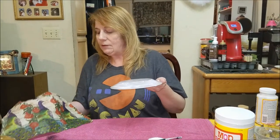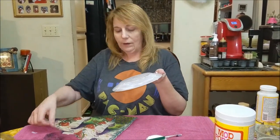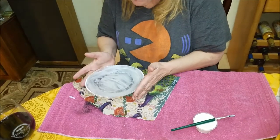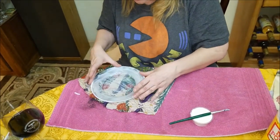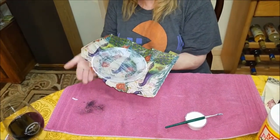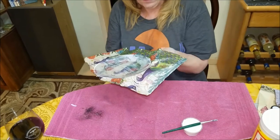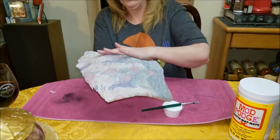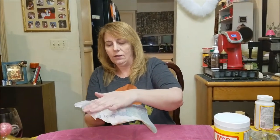The reason I looked at where I was putting this beforehand is that once the glue is on, it's now opaque — you're not going to be able to see very well where you're putting the napkin. So I take it and set it down about where I want it. I'm not going to worry if it's perfect, but I'll try to get it close. Then I reach under, and this is going to fold a little bit on you — you're going to get a little creases. Don't worry, they'll glue on and it'll just make a cool texture. I'm just making sure each piece of the napkin is making good contact.